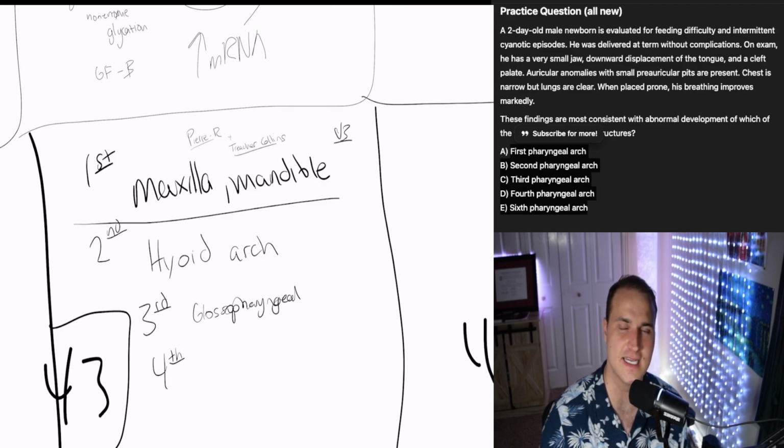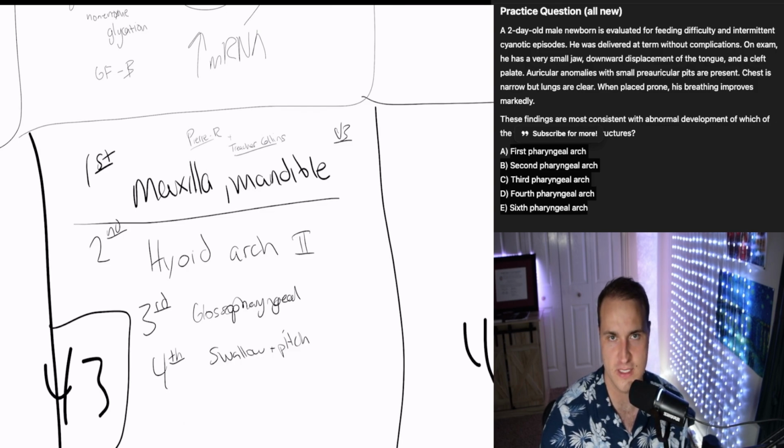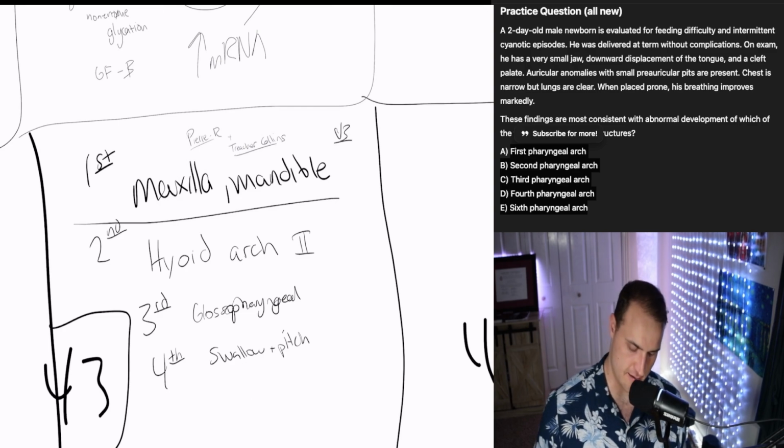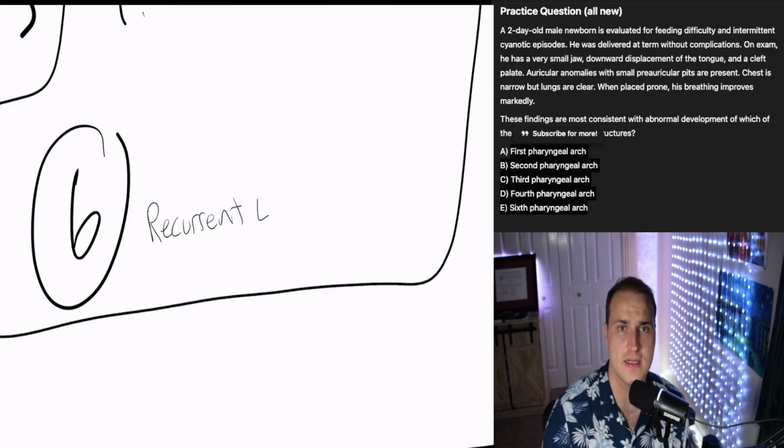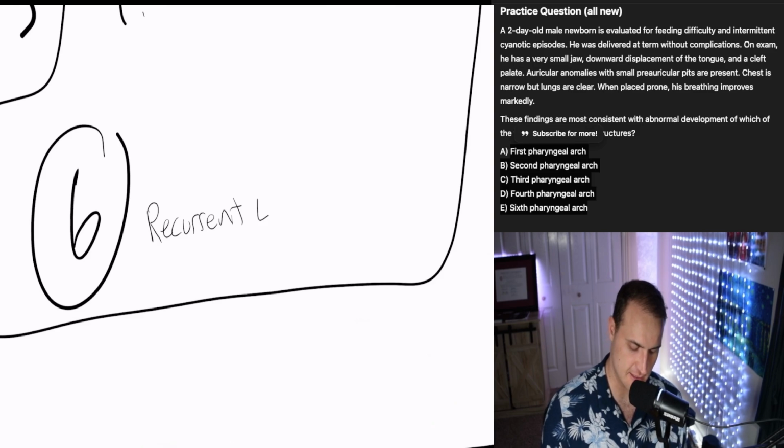Pharyngeal constrictors, and the nerve is going to be the superior laryngeal branch of cranial nerve 10. So the defects can affect swallowing and pitch control. The cricothyroid tenses the vocal cords. And the fourth is going to be the thyroid cartilage parts and some of the laryngeal structures as well, like the levator veli palatini. And then our sixth is the cricoid, all the intrinsic muscles of the larynx except the cricothyroid, and also the recurrent laryngeal branch of cranial nerve 10. So the defects are going to be vocal cord paralysis, hoarseness, and stridor, number 6. And they like to test this one.